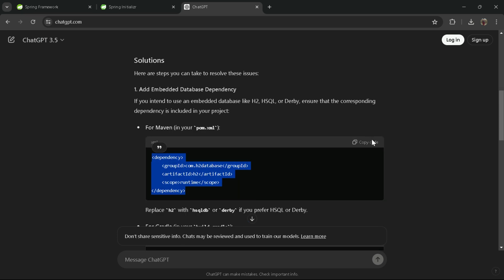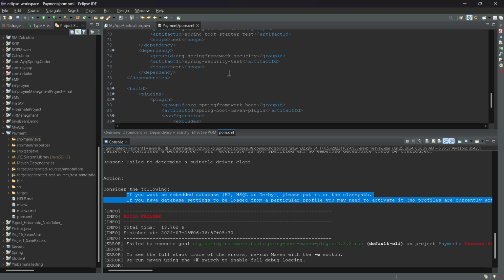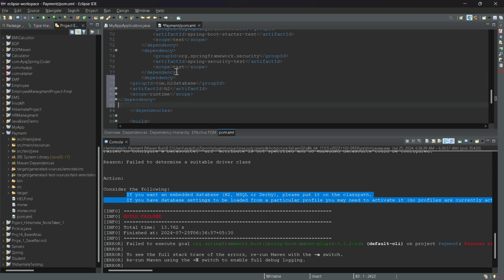Please add this. Copy, go to your pom.xml file, dependencies, Control V. Control Shift F to format, and Control S to save.